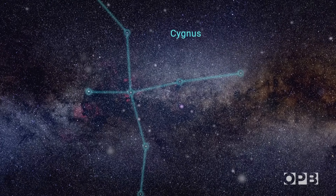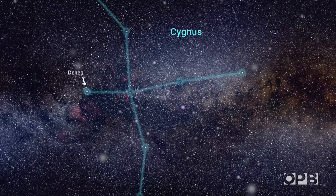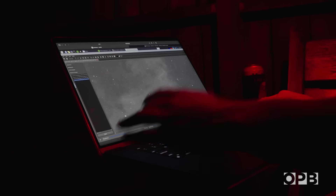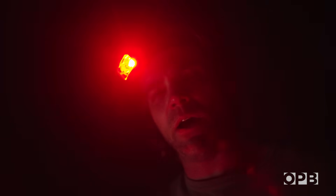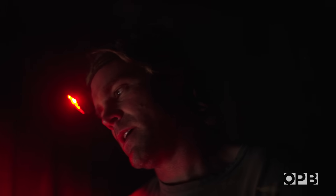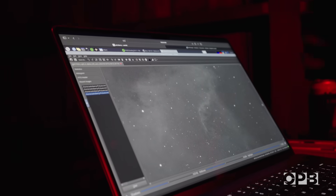Tonight we're going to be looking east in the sky towards the constellation Cygnus. At the very tail of Cygnus is a star called Deneb, and just below that star is the North American Nebula, which is what we're imaging right now. These are the moments where I look at the screen, then I look back at my telescope, then I look at the sky. You just put it all together — how incredible it is that this light has been traveling towards us for hundreds of thousands of light years, and then it lands in my telescope. This is tens or hundreds or thousands of light years across.